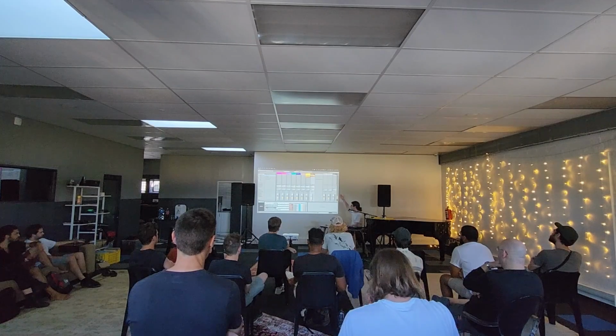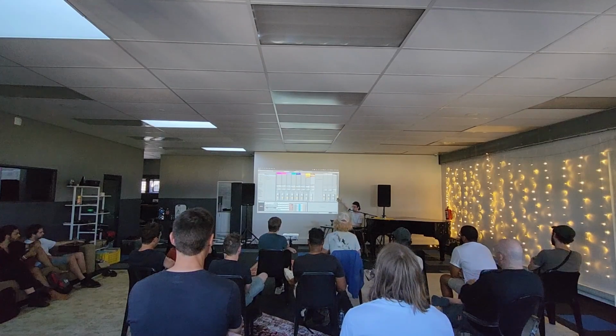So I think to start out, let's actually talk about what Max for Live is. Obviously this is Ableton Live, which I assume we're all basically familiar with. And Max for Live is this thing that exists inside of Ableton. Max is actually a separate thing that's existed for a long time. It's been around since before Ableton. Interestingly, the very first version of Ableton was built in this software called Max. So it's kind of cool that it all came full circle and Max got integrated into Ableton.